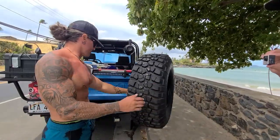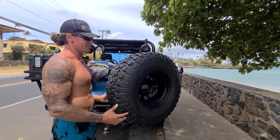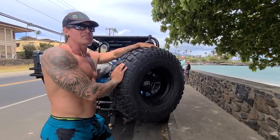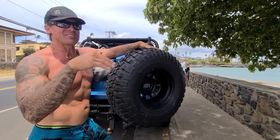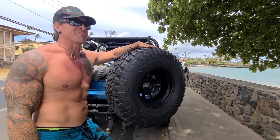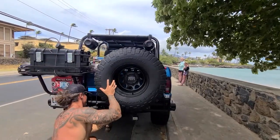You tend to stay away from the really lava rocky areas. They just tear up the tires. Some people go logging through the old cane fields. You get some rain over there on the North Shore, and you've got all these different roads, dips, and everything that you can go through on the cane fields and have fun. Oh, cool. It's pretty cool, but it's nothing like Arizona.